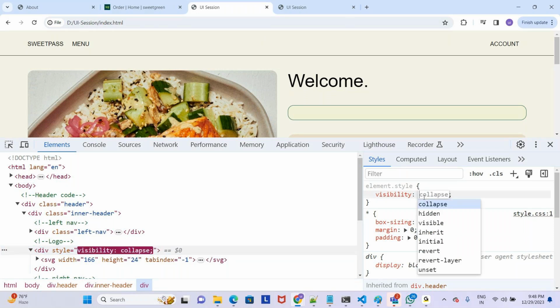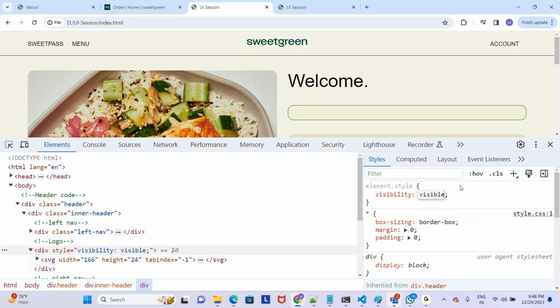Visibility is visible only. So when you use the display property, the opposite values are none and block. When you use the visibility property, the opposite values are hidden and visible.